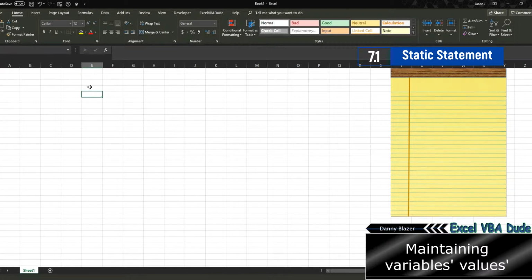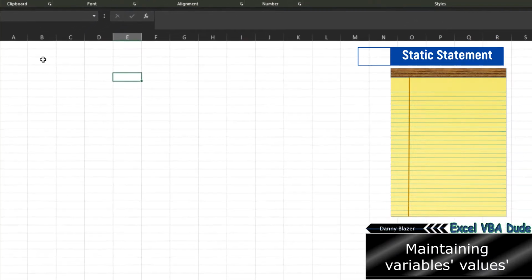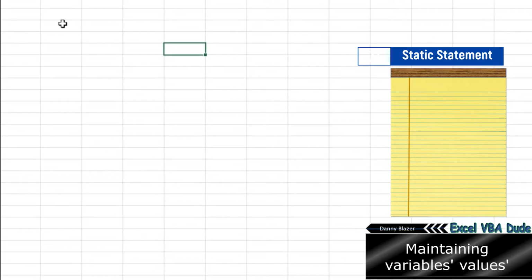So I have code I've already written just for ease for this episode. What I'm going to do is click on the cells here, and they're going to change based on the collection that I also made static in the code. So here we go. This is how static works. All right, so it's just going to start over again.